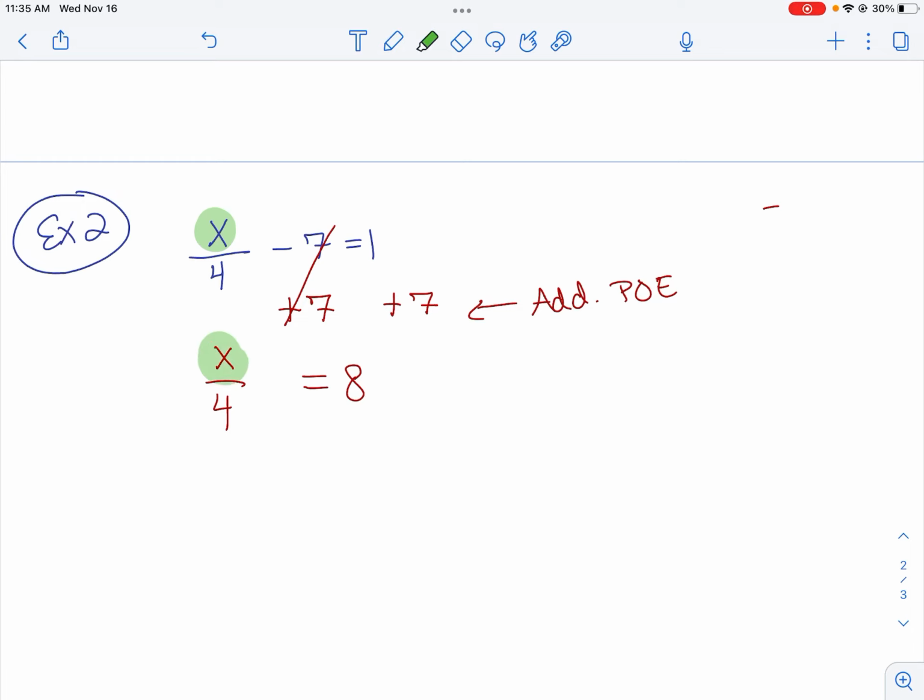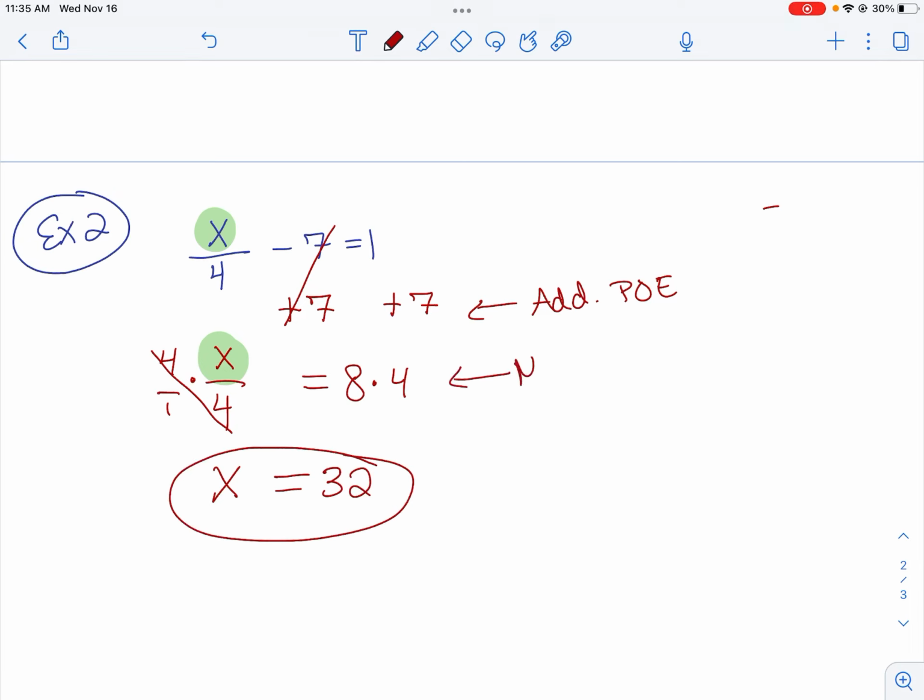Now I look at my x and the only thing left is it's being divided by 4. Well, the opposite of dividing by 4 is multiplying. So I'm multiplying by 4 on each side. And you can put that over 1 if that's helpful, but 4 divided by 4, those two things end up canceling and just leaving us with 1. That's why we're using the inverse. So on the left side, I just have 1x, which is really just x, right? On the right side, I have 8 times 4, which is 32. All right, that was my multiplication property of equality.